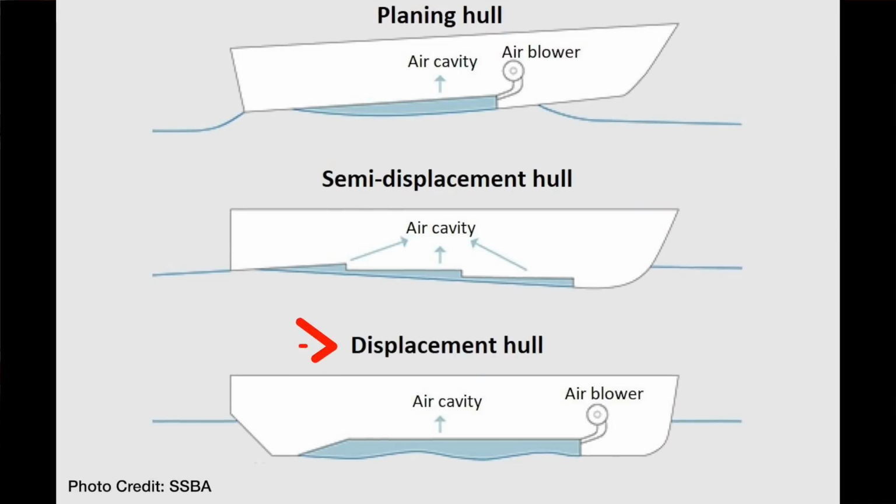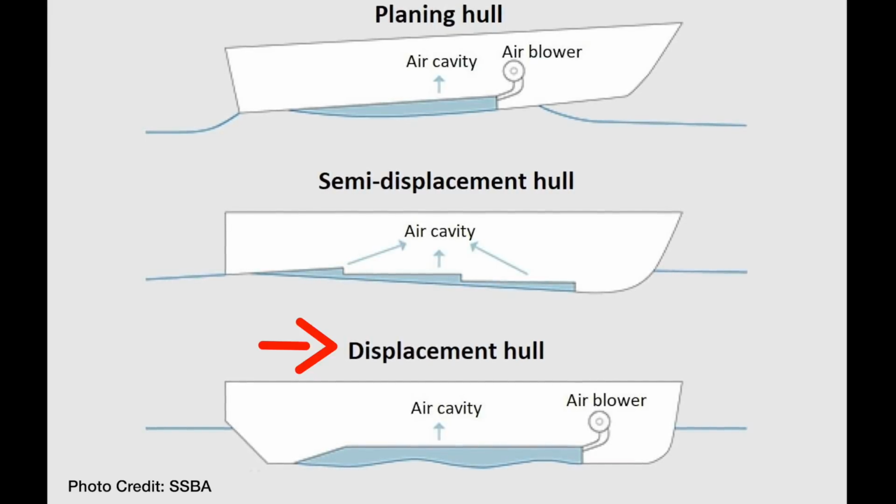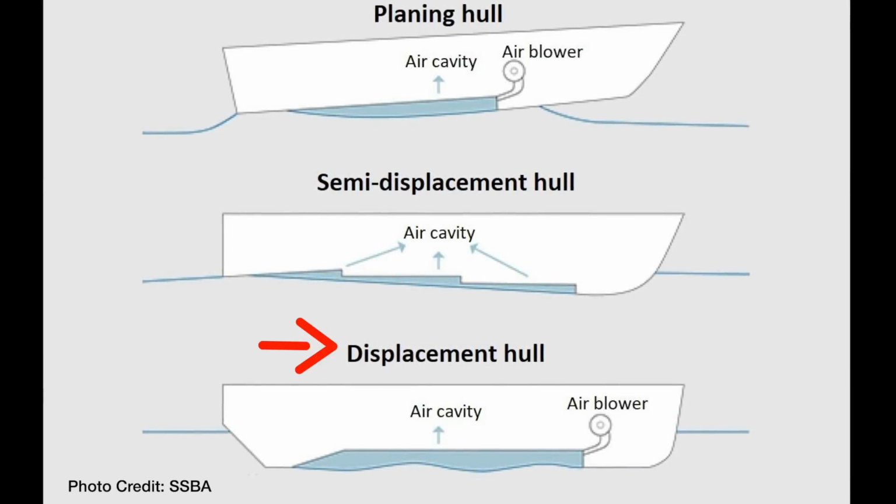Yeah, so a full displacement hull, first of all, what that means is the boat doesn't get up on plane like a faster semi-displacement boat or like a ski boat. So the boat always stays at the same attitude, whether it's not moving or whether it's at its full speed. Another example of a full displacement boat would be a sailing vessel. Sailing vessels don't get up on plane. So there's a limited hull speed that you can get before you start pushing too big of a bow wave. So the boat can only go so fast. So it's a comfortable ride because there's a lot of hull in the water, and it's capable of traveling very efficiently because you're not using a ton of fuel to try to push the boat up on top of the water.